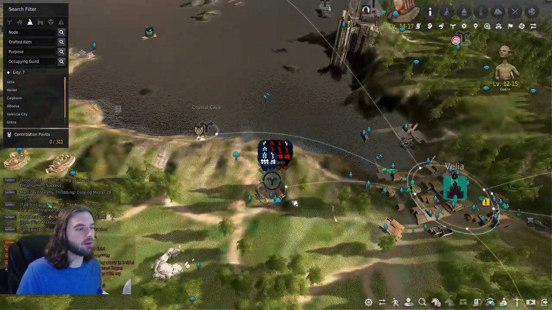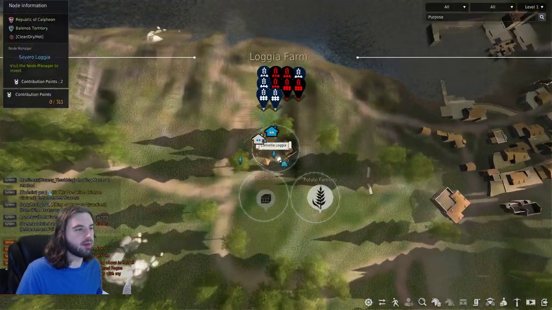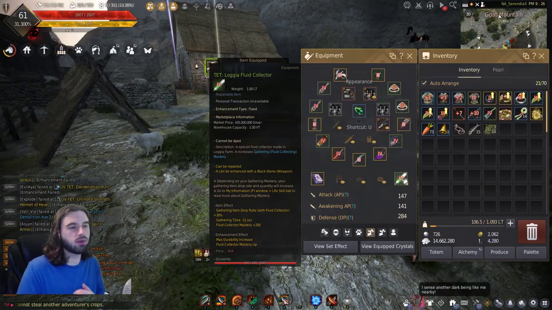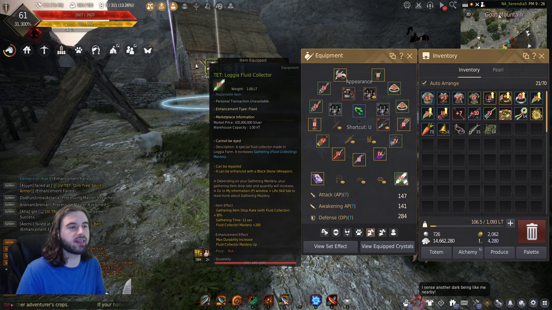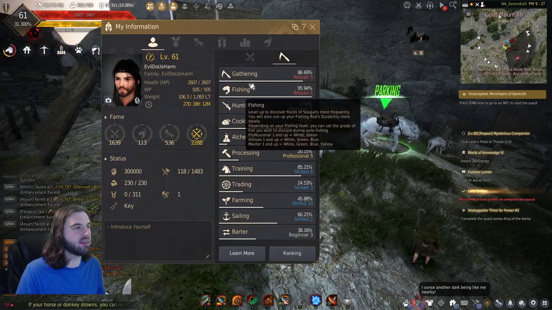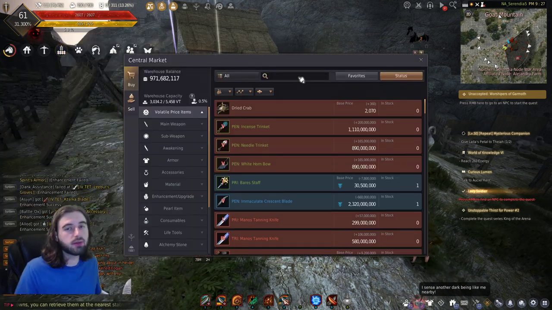If you go to the Logia farm, you can purchase the Logia fluid extractor from this lady right here, Camilla Logia. So the Logia fluid extractor has a 30% gathering item drop rate increase, which is pretty cool, especially if you're trying to gather the things. After you hit skilled 5 on your gathering stat, stop using the Logia Fluid Collector or any Fluid Collector that you got.